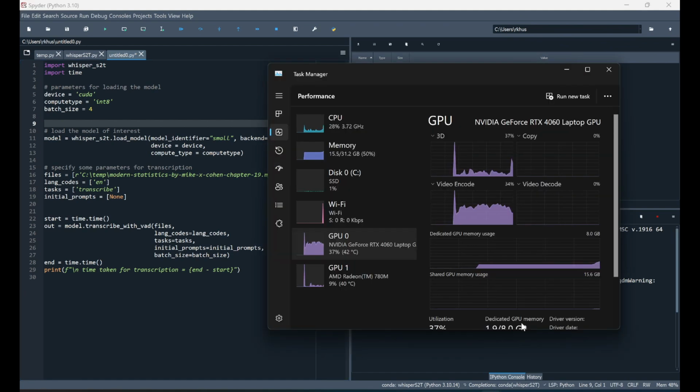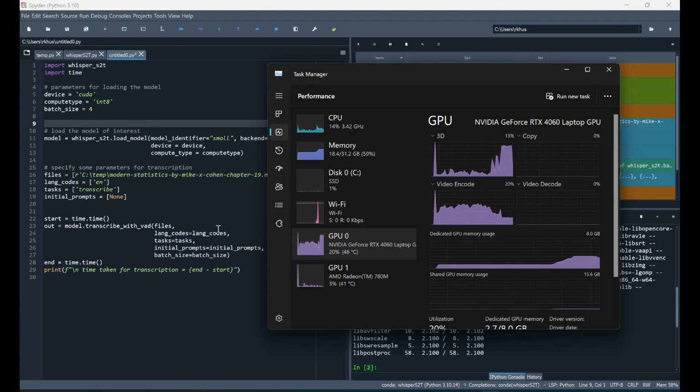We're going to see some increase in the memory. It did increase because it loaded the model and is doing the transcription. This is all happening by using our GPU, and it finished the process, but it didn't properly release the memory. Okay, so let's minimize this.